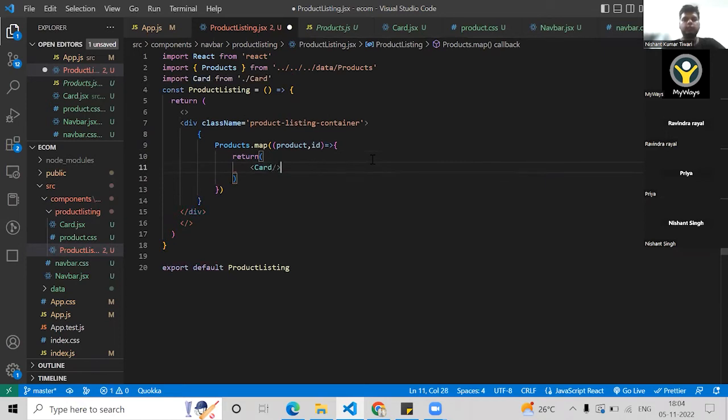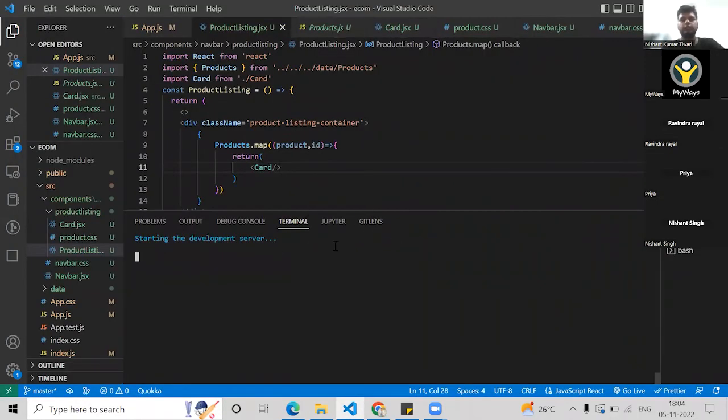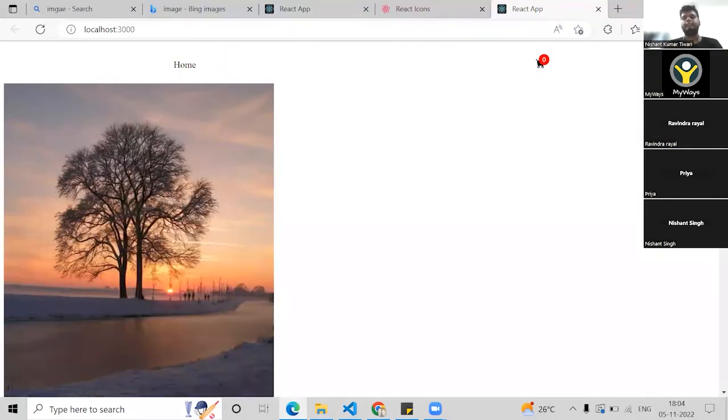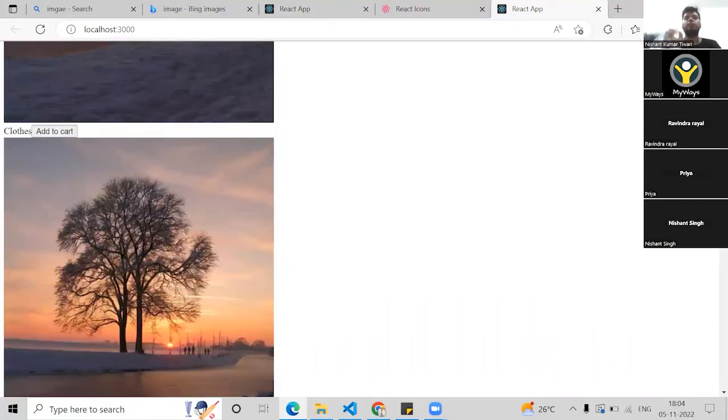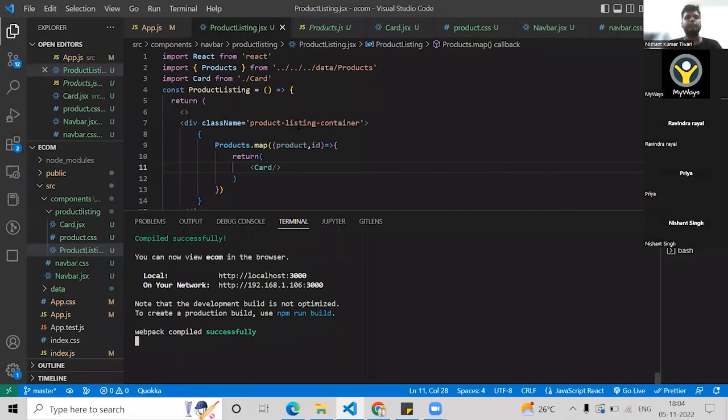It is self-closing. It is automatically imported by React. So if you go here, let's say there is some error, or okay, it is still restarting. So now here what will happen? Okay, it is reloaded. See this image. Whatever the amount of the data I have in the product, that same amount will be reflected here as a card. Okay. I may have made a mistake in some class names. That's why it is not implementing the styles. Let me check.